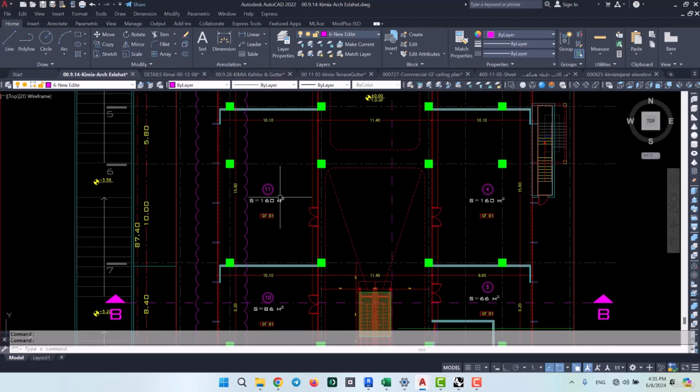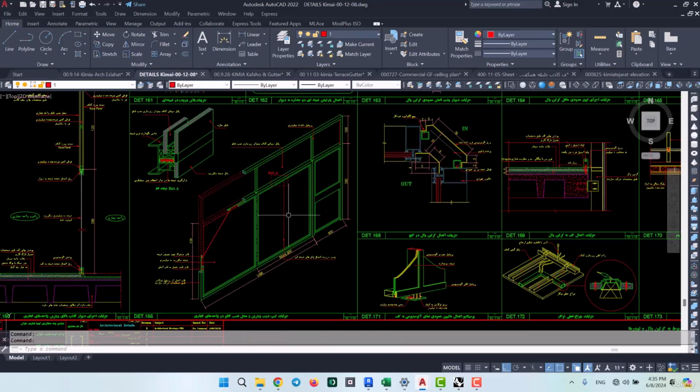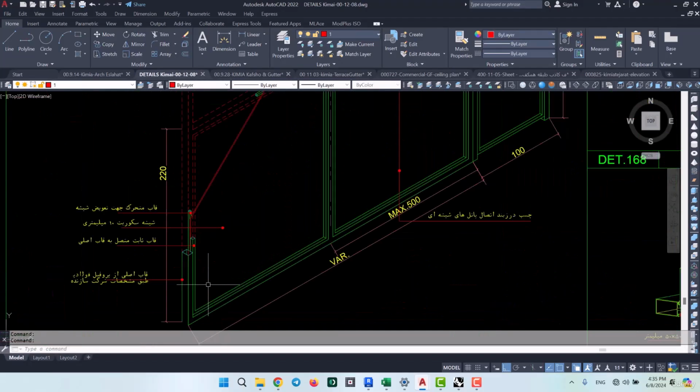We actually had to ask the client about this, and they told us that generally we could use the same thing that we can see in this detail for the ground floor, only there's going to be some differences. For example, they said that the thickness here is 4 centimeters in total, and 1 centimeter of it goes for the glass, and the mullions should be 40 millimeters thick or 4 centimeters. So that's going to be 4 by 4.